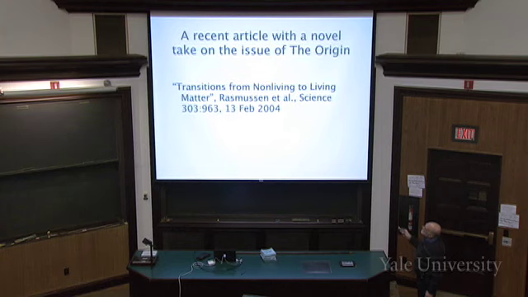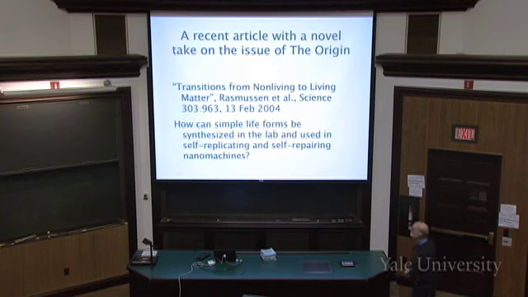If you want to have a look at a fairly recent article, this is now 5 years old, Rasmussen was talking about transitions from non-living to living matter in Science, and then this would be a good way in Web of Science to go and trace the more recent literature. All the more recent articles will almost certainly cite this one, and then it also cites you back all the way to the Miller-Urey experiments in 1953.